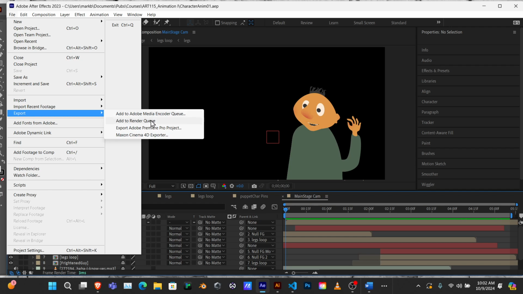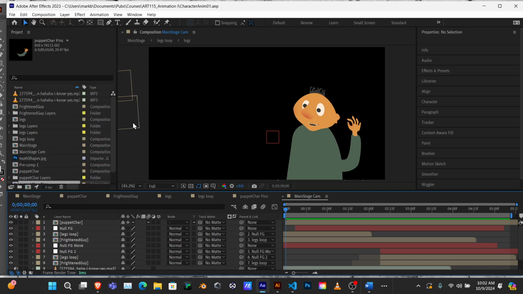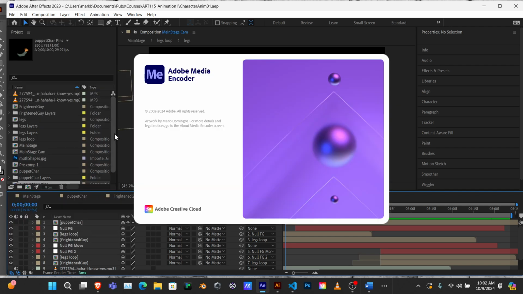Add to Adobe Media Encoder Queue. This is a little weird, but Adobe has its own media encoder that is not part of the software of Adobe After Effects. It's its own software. I believe because there's a licensing issue for MP4s.